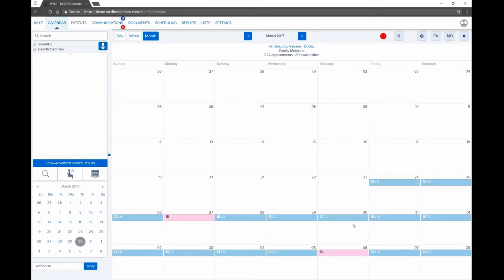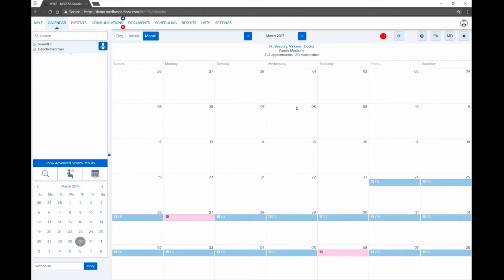Whereas for a blue day, it means you will see 2 things. You will see that there's 17 appointments that were booked, but also there's still 2 available appointments. So blue means there's still room to add patients to the day. So you see that visually you'll be able to quickly understand and find where there's availabilities for a patient.